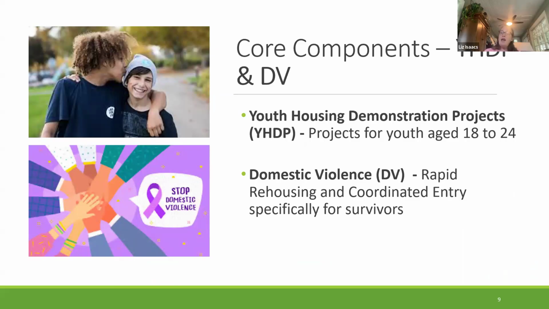So you also have youth housing demonstration projects and DV projects as part of your CoC. For youth demonstration projects, I know that you guys have outreach and navigation, some rapid rehousing, and these projects are targeted to the unique needs of young people. If any of you have spent time around folks between 18 and 24, they have unique needs. And so the projects are tailored to address the service and housing needs for these young people. And then domestic violence projects, they're rapid rehousing and coordinated entry.